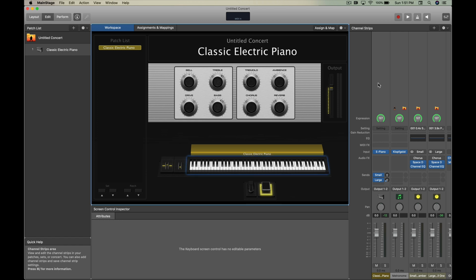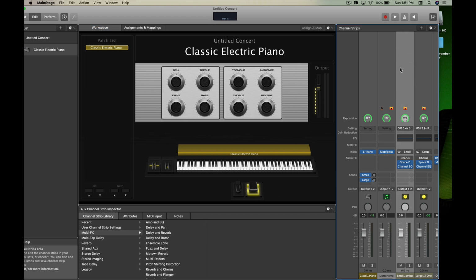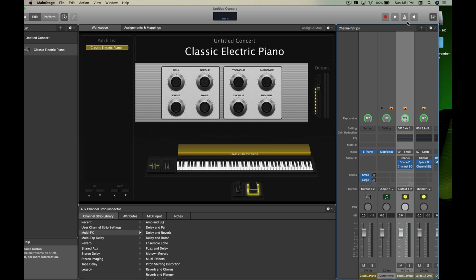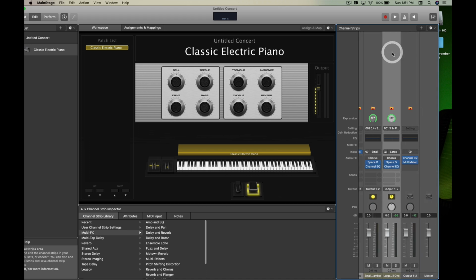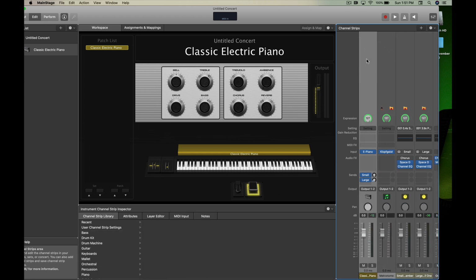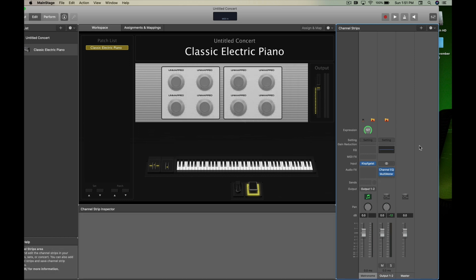So let's get the MainStage users up. What we want to do is we want to change that sound. So what we can do is let's get rid of some of these other things. So I'm literally just clicking. You see this is lighting up over here. So I'm going to show you how to load up the sound that you have here now. We'll start here. Click that and just press delete. Yes, we want to get rid of it. So now you have nothing.